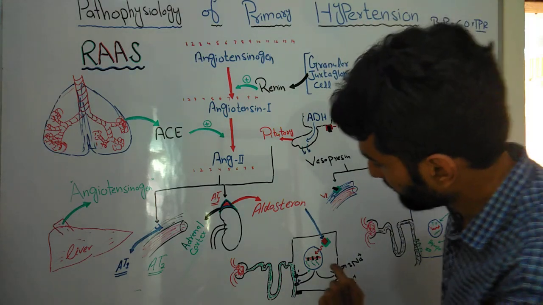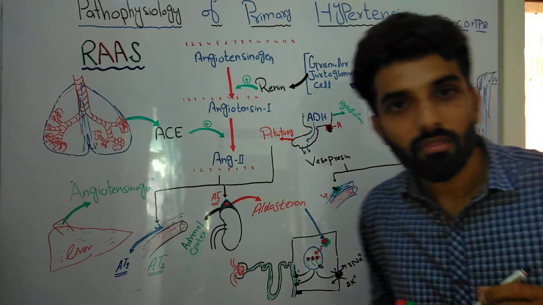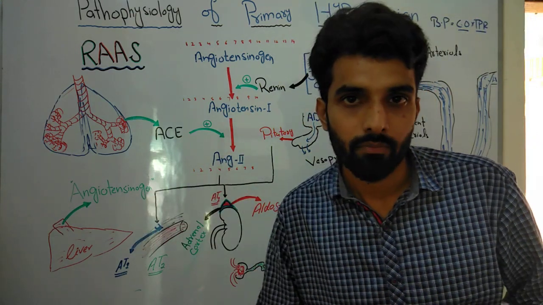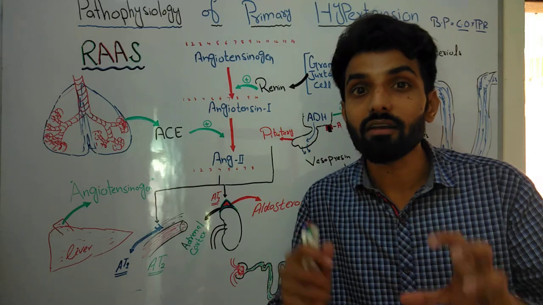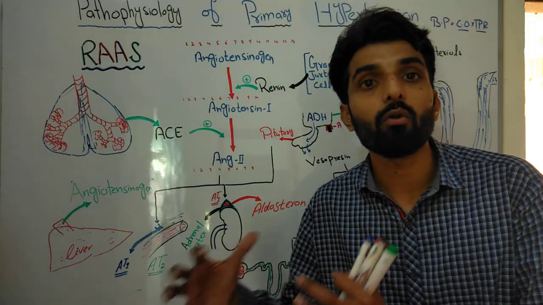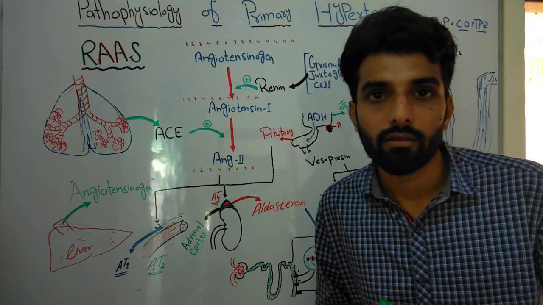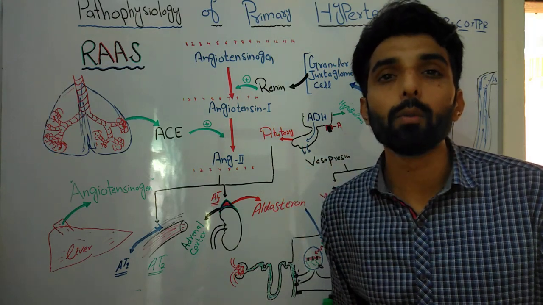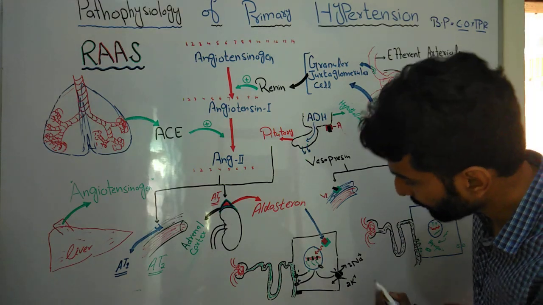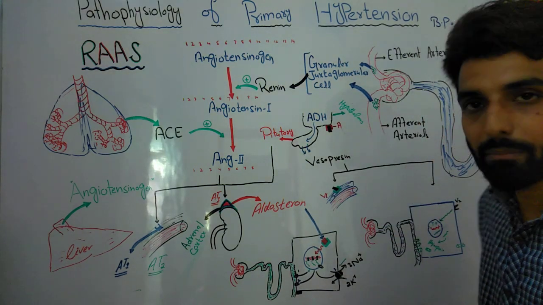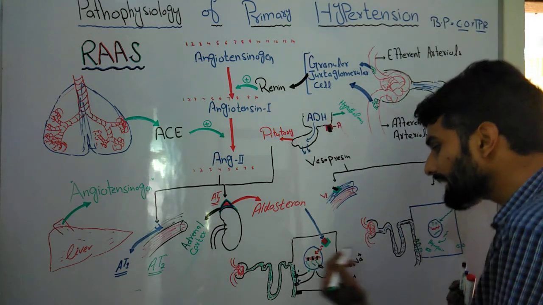Then the messenger RNA will come out of the nucleus with the help of the nuclear pore, and it will bind on the ribosome. And when it binds on the ribosome, the process of translation will start. The process of translation means now protein synthesis is going to start on the ribosome. So new proteins are being formed. There are 3 specific new proteins which are going to be produced, and the most prominent is the sodium potassium ATPase pump. This protein will be produced and it will be translocated to the basolateral side of the cell.